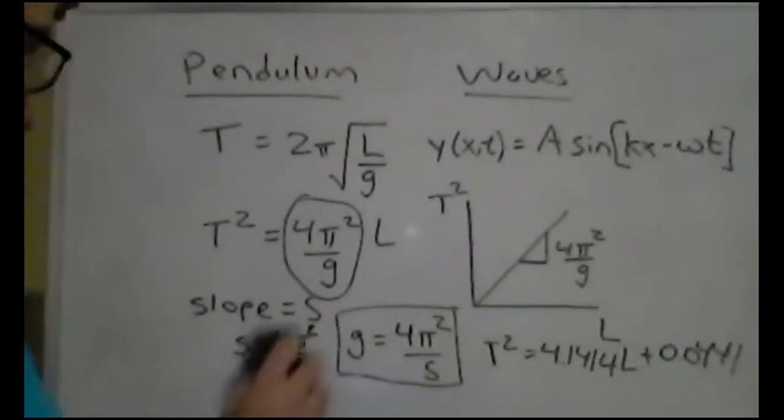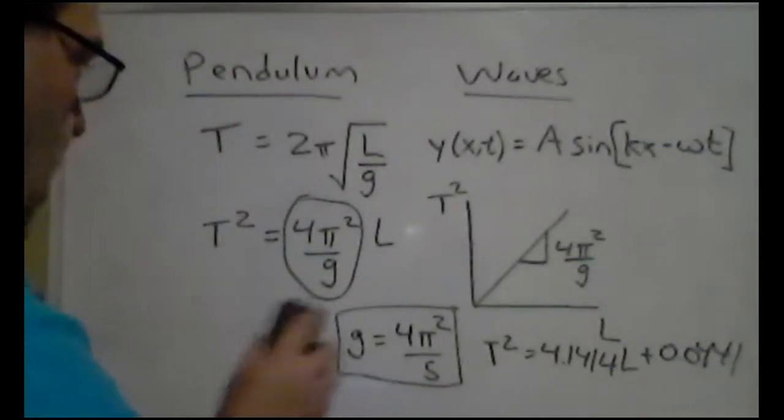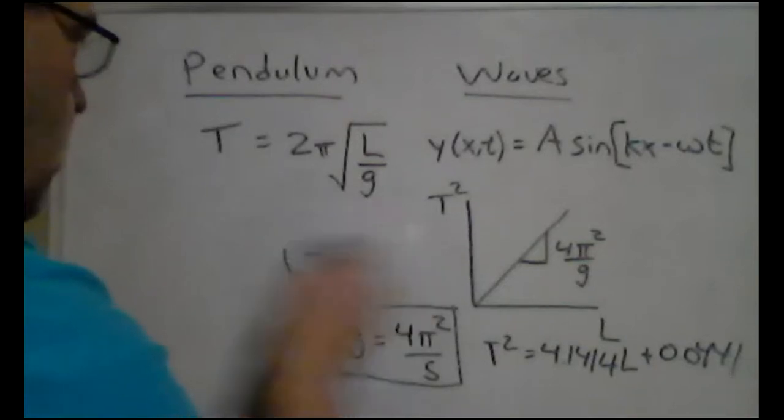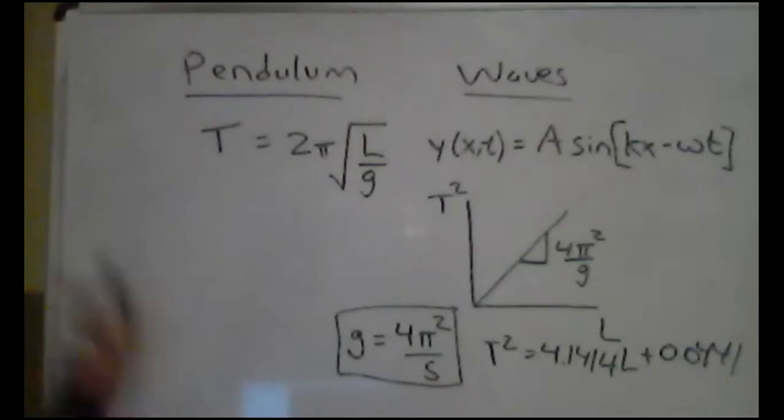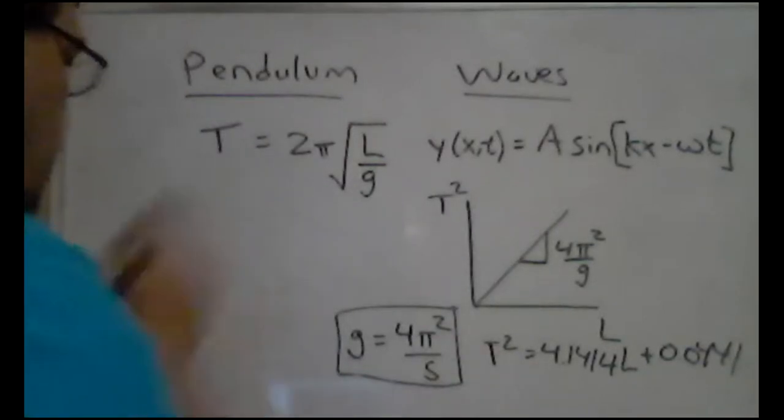That's that slope that I got. I should get some sort of a value for G now. So what should that be? I should get some estimate. It's not going to be 9.81. It's not going to be something pretty, but hopefully it's close to 9. So let's see. What do I get?